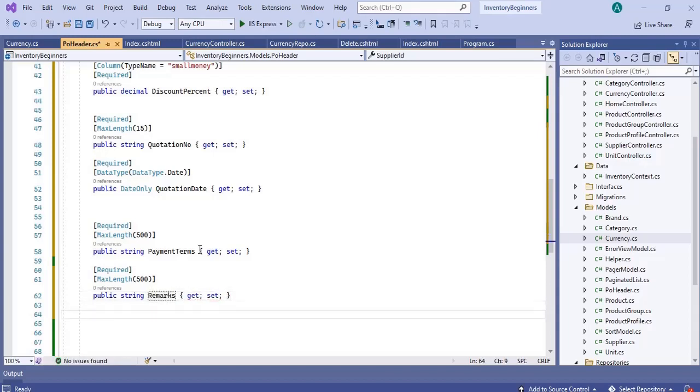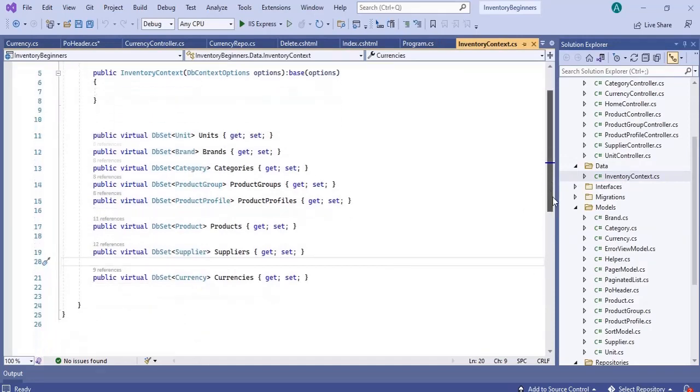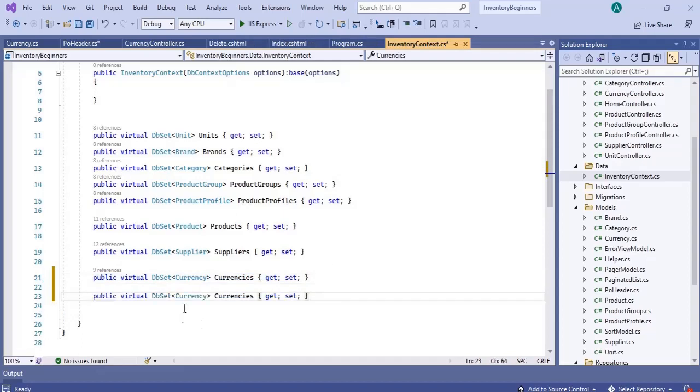Okay, that's it with the PO header model. Then open the inventory context.cs file and add this PO header model to the DbSet property list.